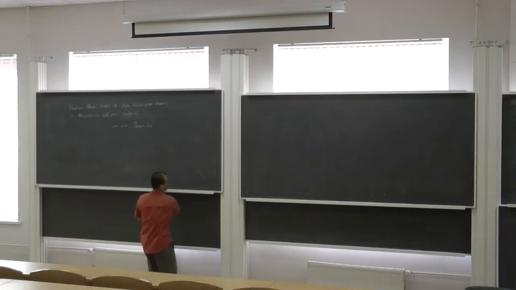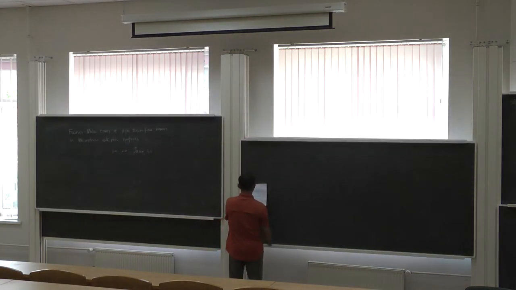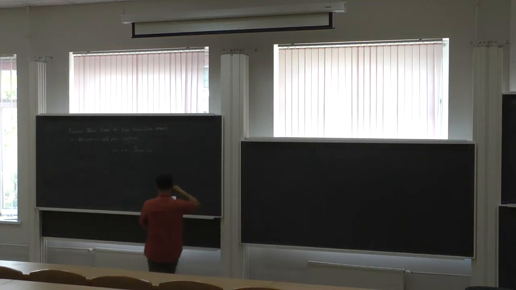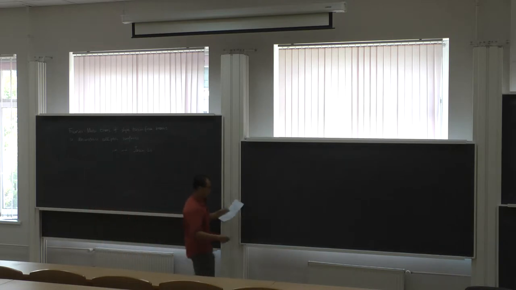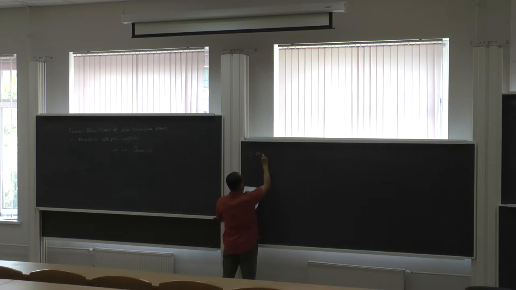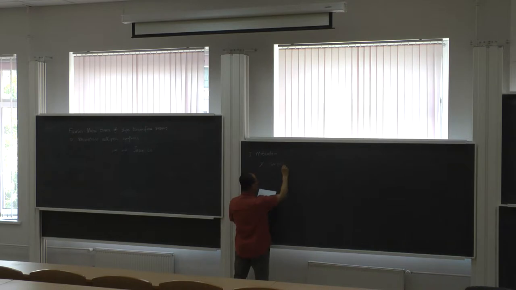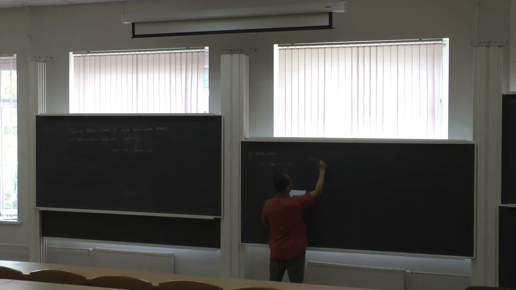Maybe let me write here. First of all, this is work in progress. The preliminary report is on my webpage, and the first part of that paper is on arXiv, but not the whole paper. Suppose we have X a smooth projective variety over the complex numbers, and we know the notion of the bounded derived category of coherent sheaves. I always denote this by D^b(X).